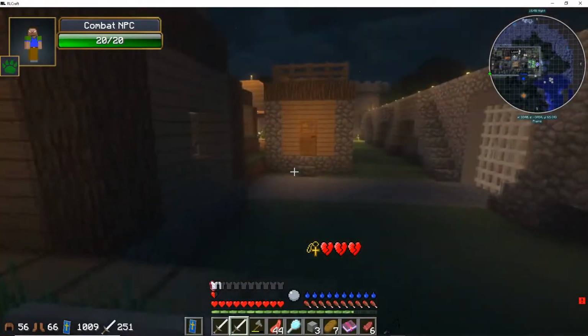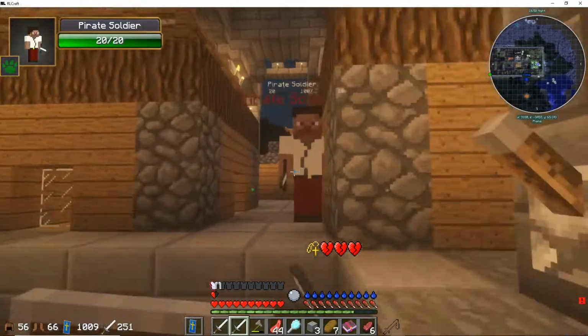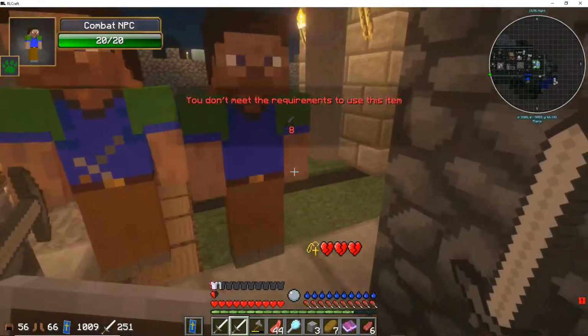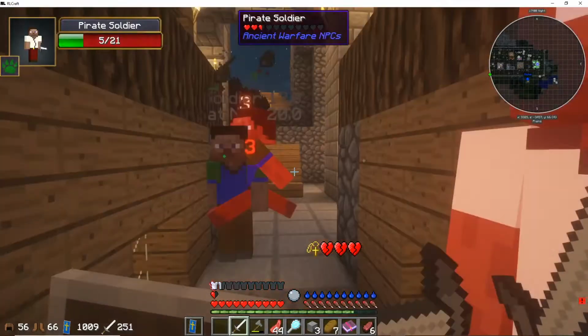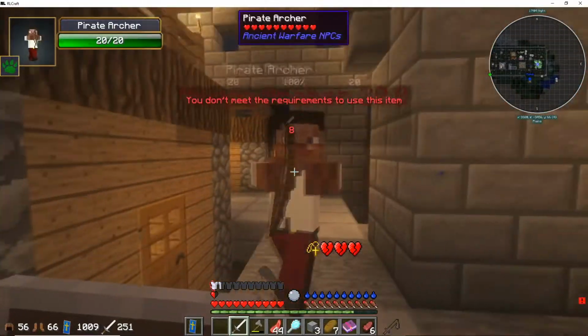Can you use it? Oh, I can't use it. You can give it to them though. Yeah, you take it. You take it. You're robbing the castle.